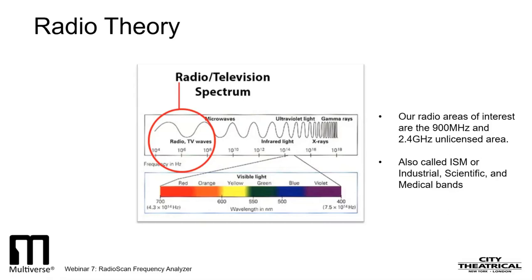Both of these bands are in common use in North America, and City Theatrical uses both to broadcast wireless DMX. The 2.4 gigahertz band generally can carry more data, while the 900 megahertz band can travel greater distances and can pass through objects better. It is important to note that while the 2.4 gigahertz band is used in much of the world for unlicensed use, the 900 megahertz band is for unlicensed use only in North America — if you are listening from outside North America, it won't be usable for you.